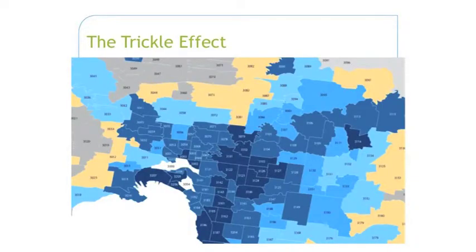Now, in the 80s, we had expansion out to the east, so you can see that there's some dark blue areas going out to the east. And in the 90s, we had expansion down the southeast freeway, so you can see that there's expansion, that trickle effect, as prices go up in suburbs down the southeast. What's interesting, though, is to the north and to the west, there hasn't really been that trickle effect, or yet, which takes me to looking at different suburbs and the effects that capital growth will have on them.